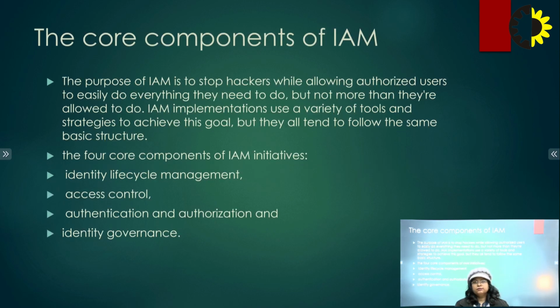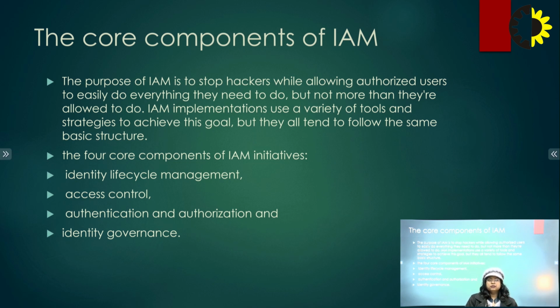The main purpose of IAM is to stop hackers from using the resources, so that only authorized users can access them. They can do everything they are assigned or allowed to do, but in a limited way, meaning only within the role they have. Outside that role they cannot use the resources. For example, we will take an example in further slides.